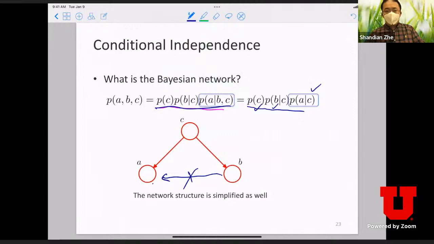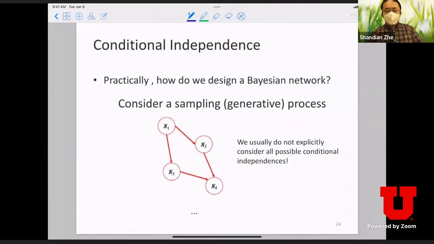But of course, as we just mentioned before, this is just for a simple network. You might see the conditional independence with your eyes. But when the network is very large, it's hard to just point out every conditional independence. We need a general principle. In general, when we design a Bayesian network, we usually don't list a bunch of conditional independences and try to write down the joint probability structure. That is kind of counterintuitive.